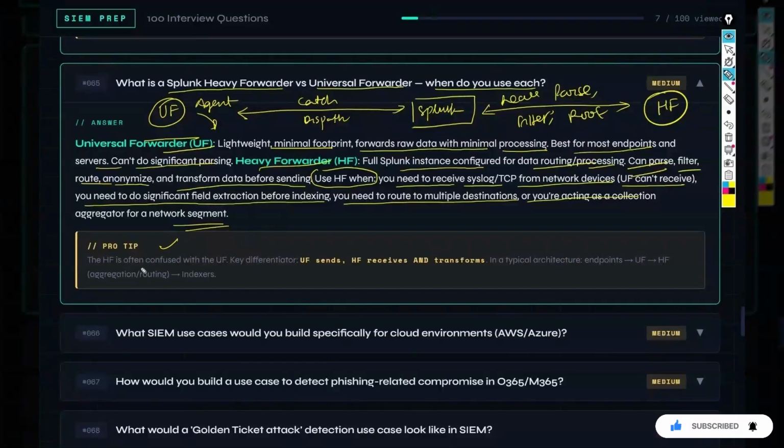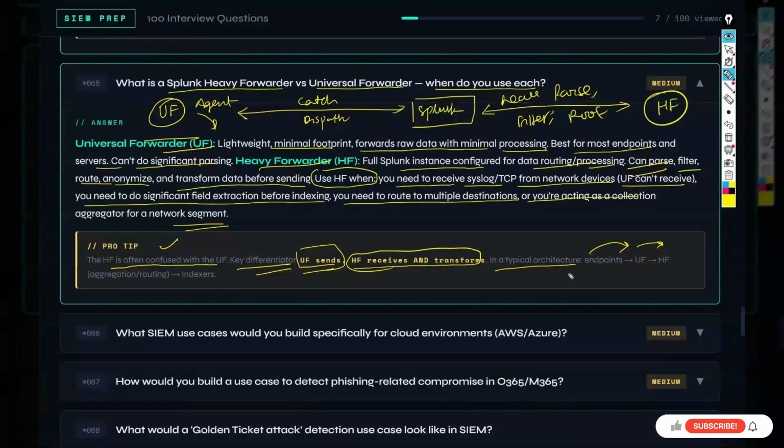So pro tip: the heavy forwarder is often confused with the universal forwarder, but the key differentiator is that the universal forwarder sends while the heavy forwarder receives and transforms the data. In a typical architecture, endpoints send data to a universal forwarder, then to a heavy forwarder for aggregation and routing, and then to the indexer.